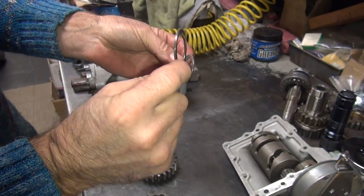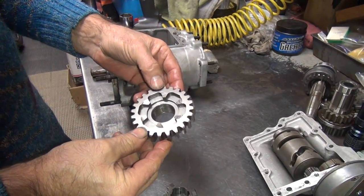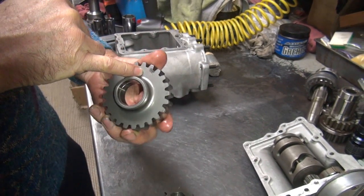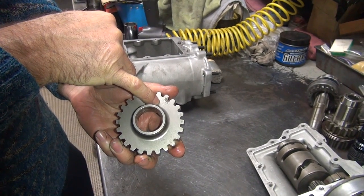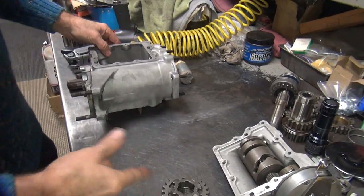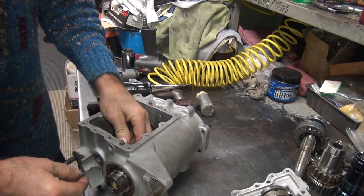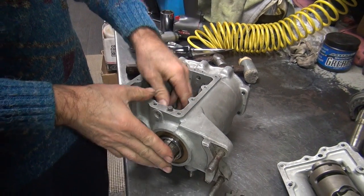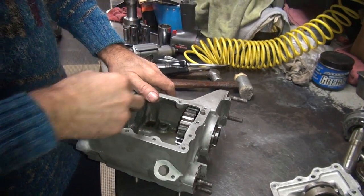Yeah. Now, they make these in different thicknesses, too. This appears to be Andrews. And this is a 1.23 ratio. It says right there. So that we know what ratio third gear it is. Okay, now this is our gear here. See, has loose needle bearings in it.